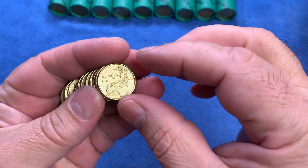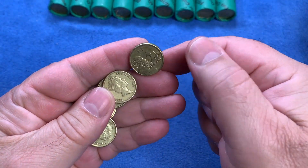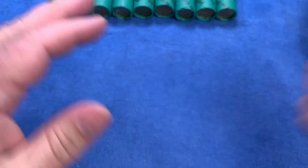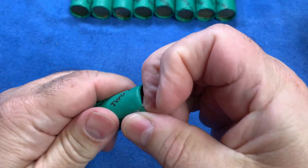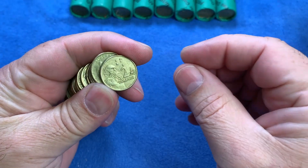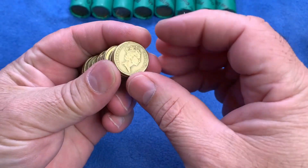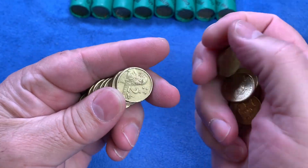The 2016 Changeover coin has an Aboriginal Elder on it, and the commemorative design is on the obverse — the side with the Queen's head — and it has a different design on that side. We look for that as the commemorative for the 50th anniversary of the changeover to Decimal Currency. Generally, we call a scarce coin anything minted around the $2 million coin mark. A lot of our coloured commemorative coins are at that mark, including coins minted in Australian legal tender in conjunction with corporate programs such as Woolworths.